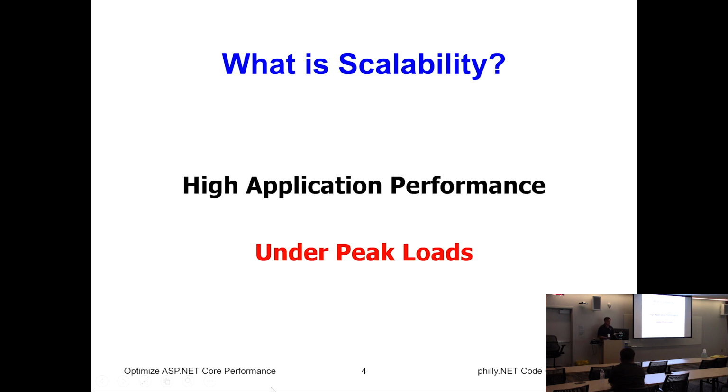Let's get a few definitions understood before we dive into more depth. Number one, what is scalability? Scalability essentially means that if you have an application with 5 users and it performs super fast, with good response times, then if you can maintain the same response time, same performance with 5,000 or 50,000 or 500,000 simultaneous users, then your application is scalable.